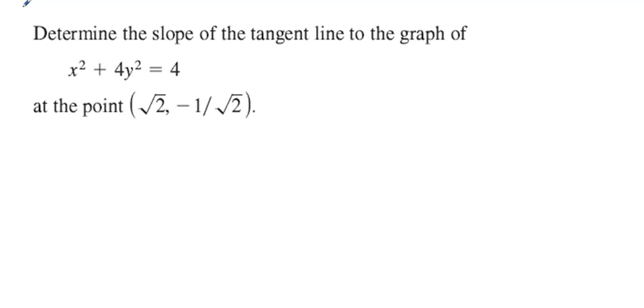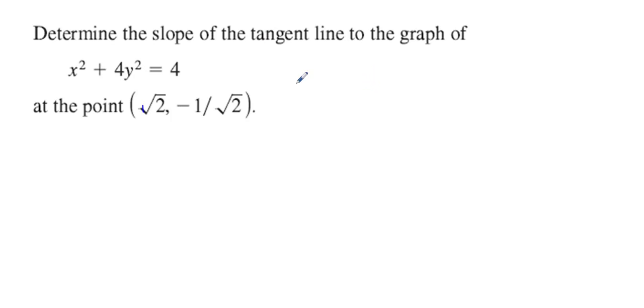x squared plus 4y squared equals 4. What's that the equation of? It's like an ellipse, not a circle, because the y would be stretched out. More like an ellipse, right? Okay, so at the point, well, that's nice. They gave us an x and a y, so we'd have to find an x or a y if they gave us only the other one. Okay, let's write down our equation.